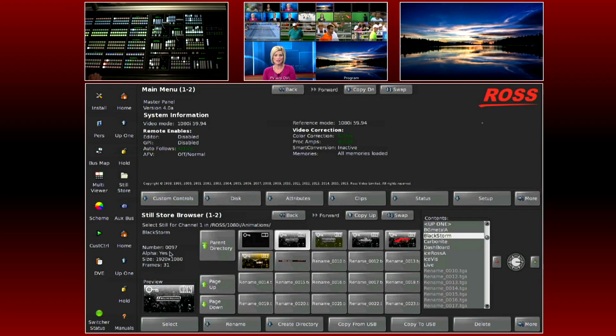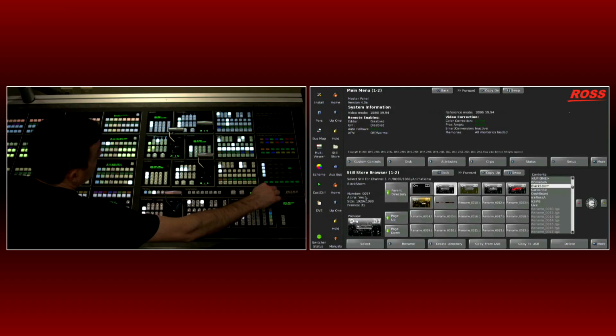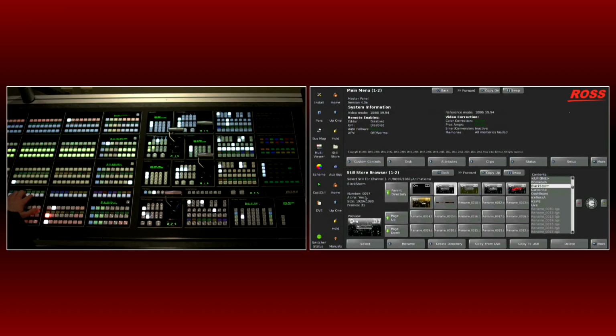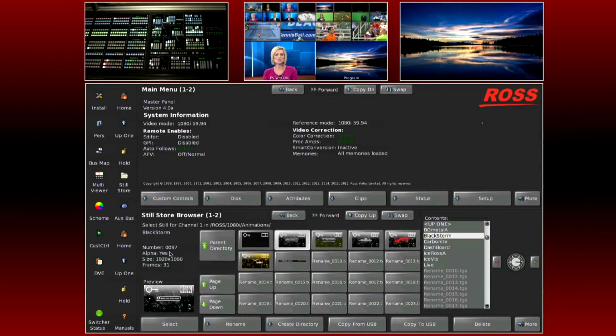So whether or not it's transferred via the USB drive here, or it's already inside of the frame because it was transferred via FTP over the network to the frame, as soon as that file is created, the database automatically assigns it the next available ID number.